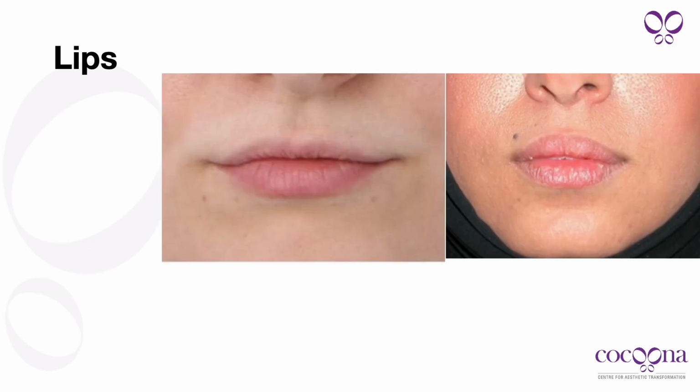Let's analyze the lip. Let's see very closely what you see in this patient and in this patient. Now if you go systematically, you will see what you identify. So look at the vertical height of the upper lip on this side and the vertical height of the upper lip on this side. You will see that vertically the lip is longer on this side than on this side, as compared to this patient where the vertical height of the lip is symmetrical and shorter than this patient.